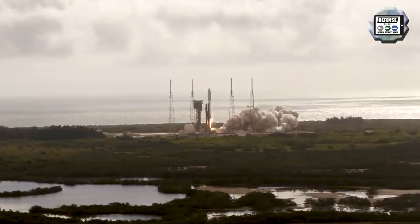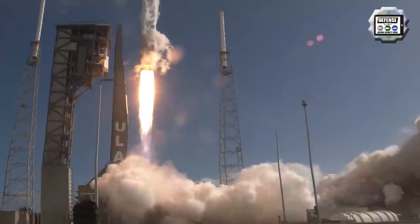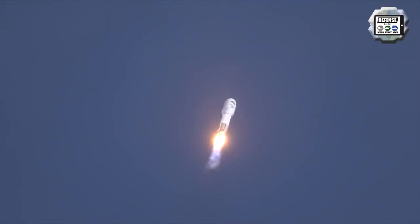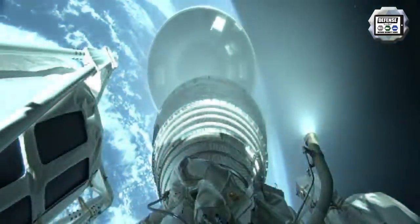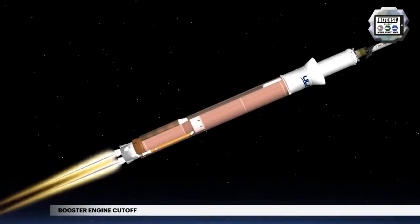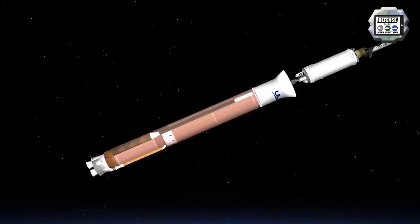On the 17th of May, the US Space Force and its mission partners successfully launched the USSF-7 mission on the X-37B orbital test vehicle. The sixth mission of the X-37B is the first to use a service module with additional payload capability to support a variety of experiments. The mission will deploy FalconSat-8, a small satellite developed by the US Air Force Academy. Two NASA experiments will study the impact of radiation and space effects on materials and seeds, while a Naval Research Laboratory experiment will transform solar power into radio frequency microwave energy transmittable to the ground.